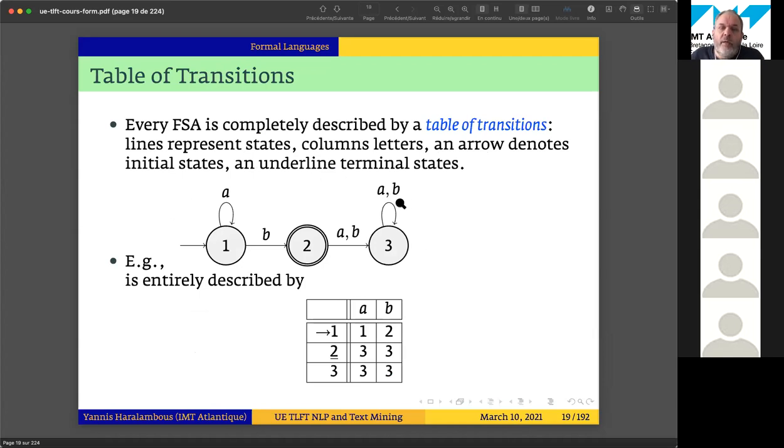And one thing really to remember is that however complex the graphical representation of a finite state automaton may look like, in fact, an automaton is just a table. A table plus information about initial states and final states, and that's all. And the computer will follow this table, and when ending up on a final state, will conclude that the word belongs to the language and otherwise it doesn't belong.